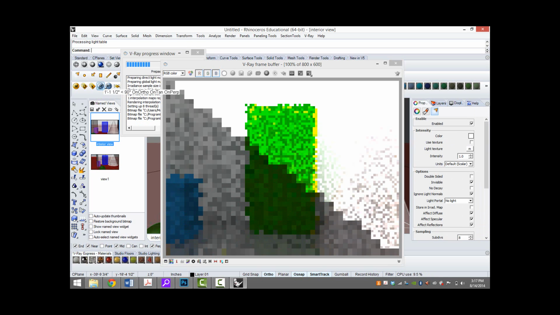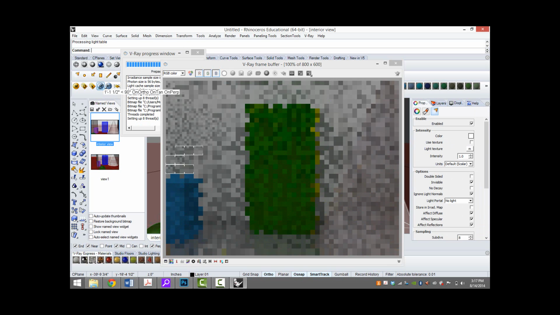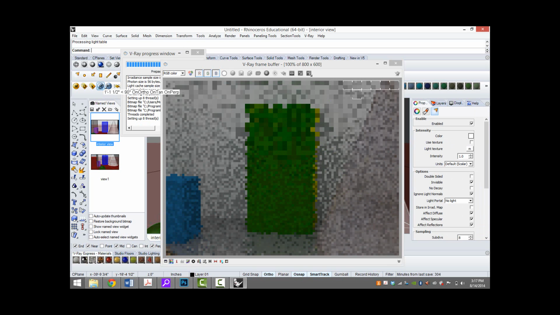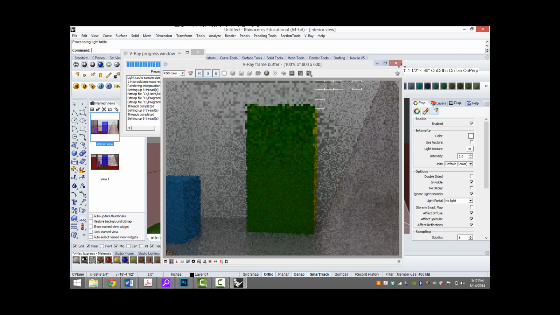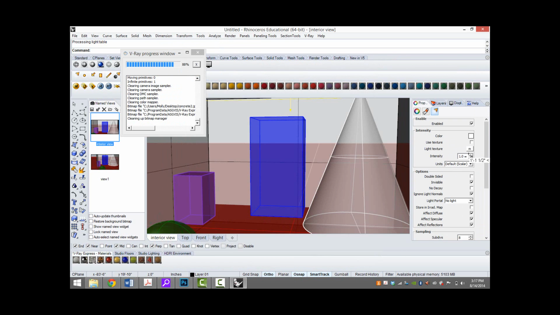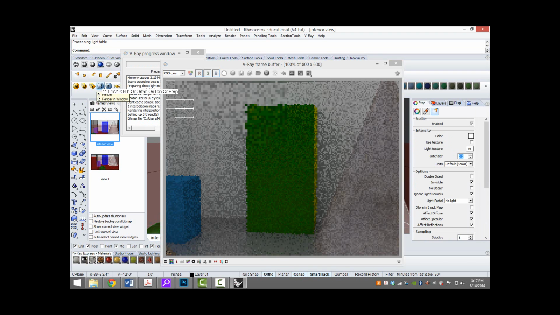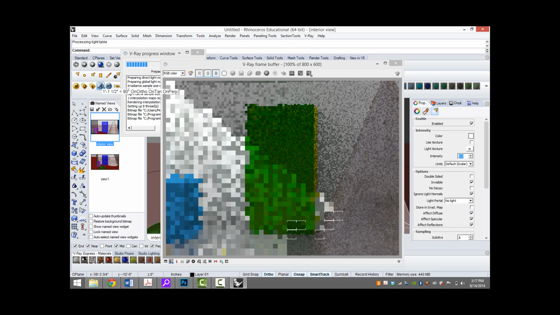Okay, so 1 actually doesn't look like it's bright enough. So it's good to know that we're between 1 and 30. And so you can just push and pull those parameters to see what will end up working for your scene. Yeah, so that's looking better.